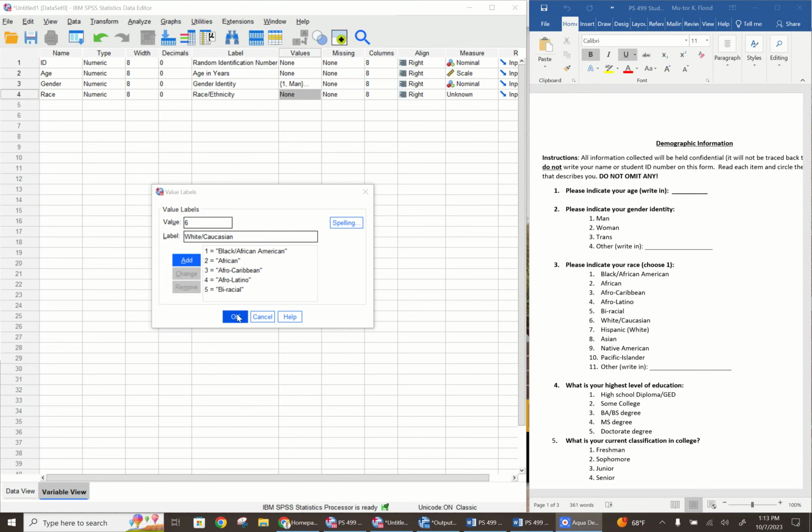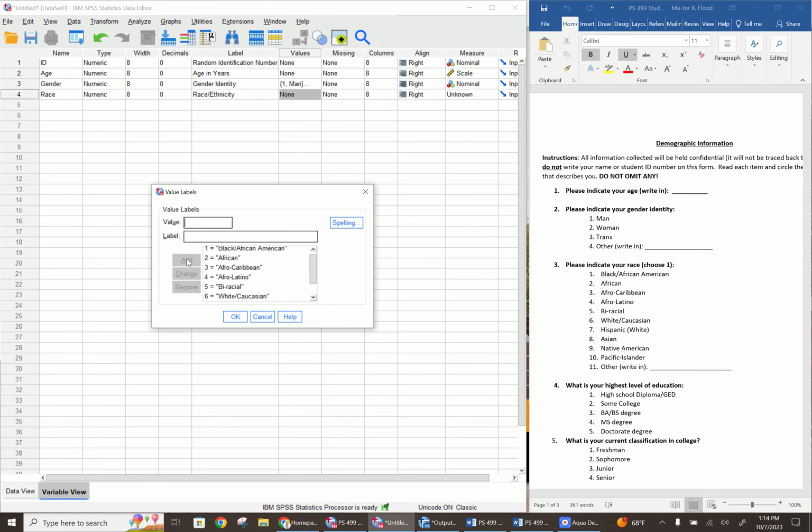You're going to press add. A value of 7 is going to represent Hispanic, and then in parentheses, white. We're going to press add. A value of 8 represents Asian.